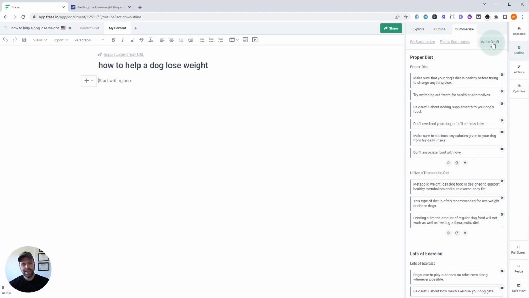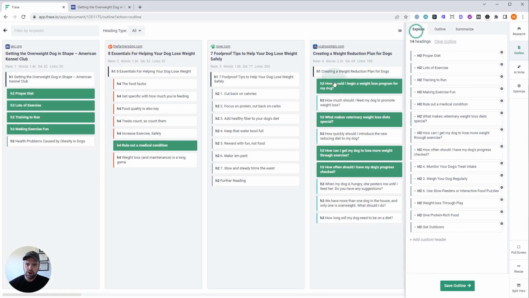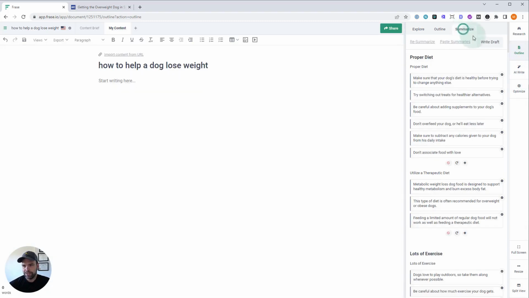There was a flavor of this before the update, but what Phrase has done is taken this to an entirely new level, because now this draft that we're going to create right now is not just based on this particular SERP result. Now it's based on all of the SERP, and that's what makes it really mind blowing. So let's write the draft right now. I'll just show you what happens and I'll shut up.